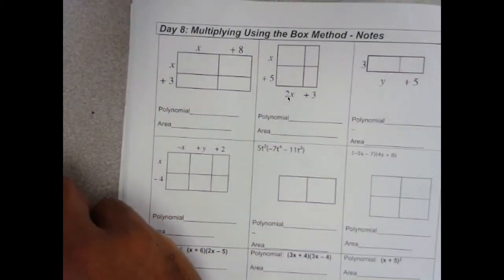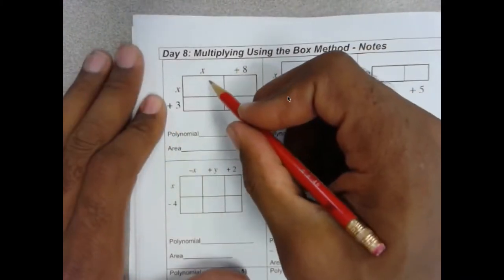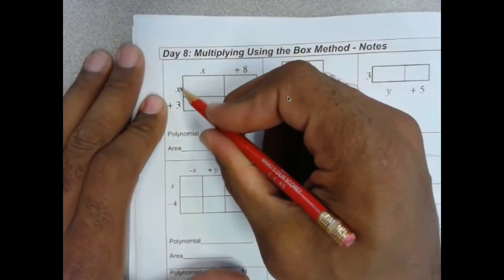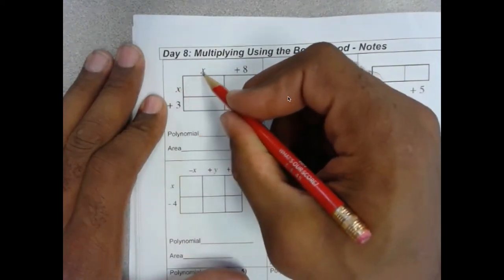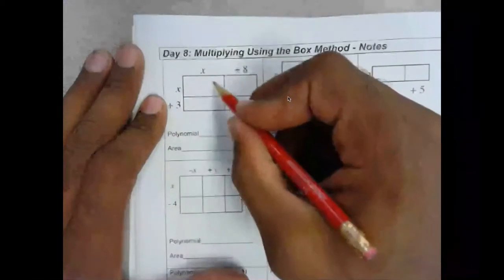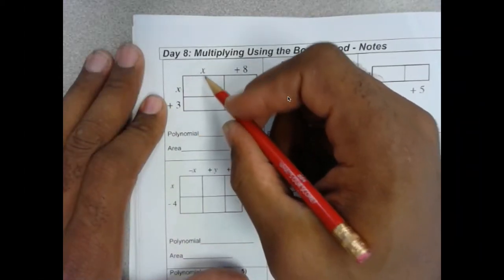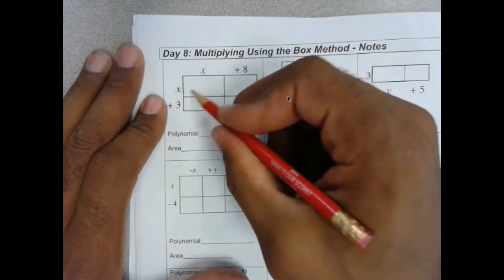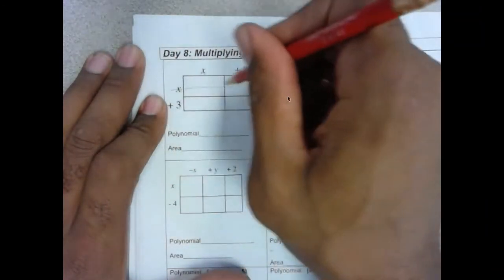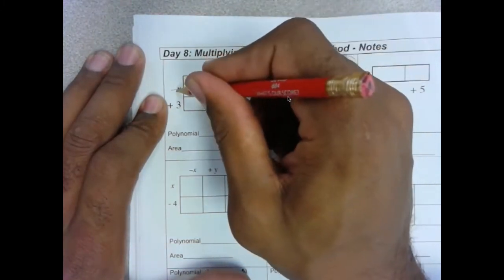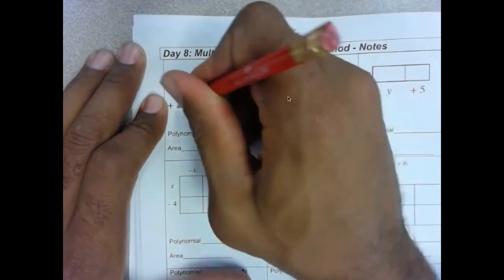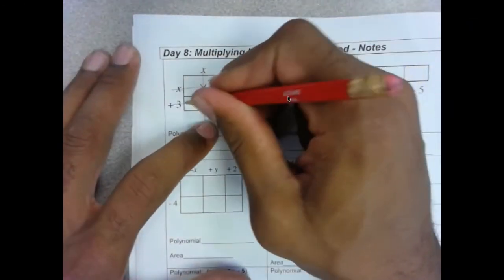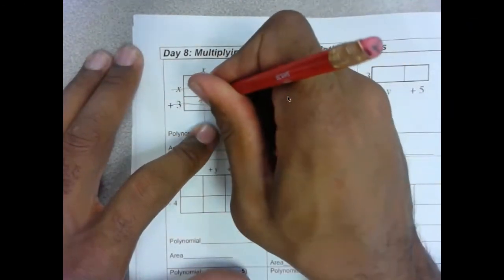So starting off with the one on the top, basically what you're going to do is you're going to take the number or variable, okay, that's above and to the side of that box and multiply them. Okay, so if this is above and this is to the side, that means that these two kind of line up right here with this box, right? And then we do x times x. Well, that gives us x to the second power, x squared. Okay, then the one above lines up with this box down here, and the one to the side lines up here. So I'm going to do 3 times x, which is 3x.